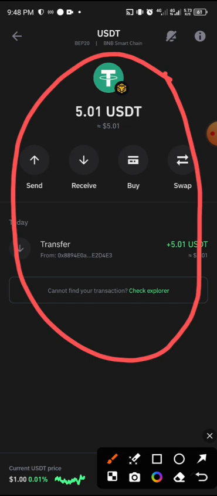from a centralized exchange to a decentralized crypto wallet. As you can see, we are successful with the sending, with the transfer, whichever we want to call it: send crypto coins, withdraw crypto coins, depending on the scenario.